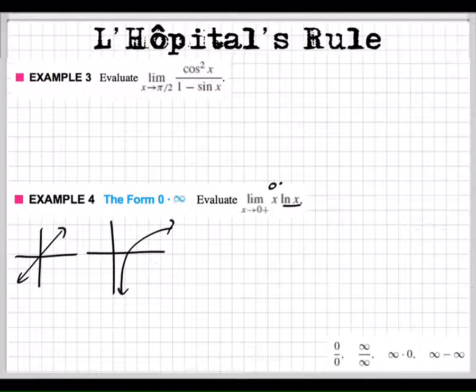What are we approaching as we approach 0 for a natural log graph? See, we're going this way, right? And because we're going this way towards the 0, and this arrow right here is pointing down to infinity. Will it ever get to 0? No, it will never get to 0. So we have 0 times infinity. That's a problem.